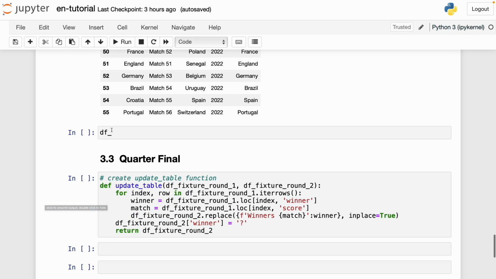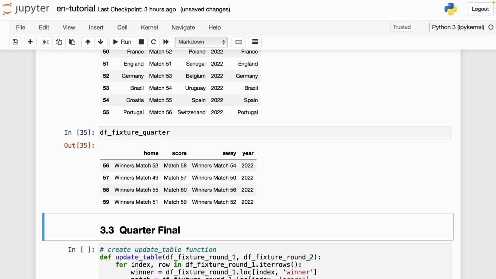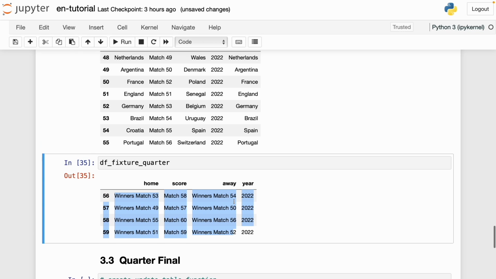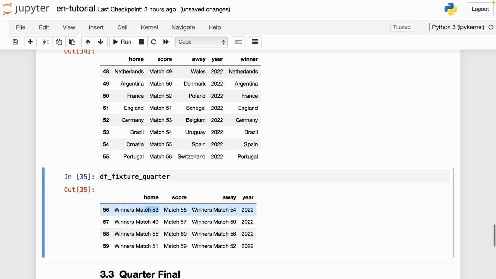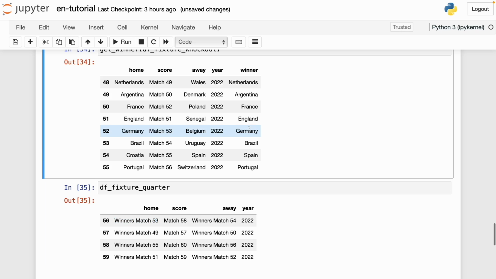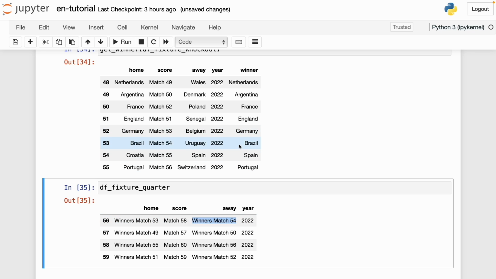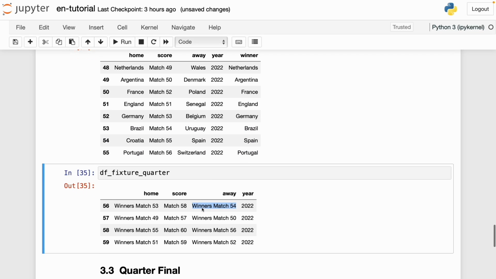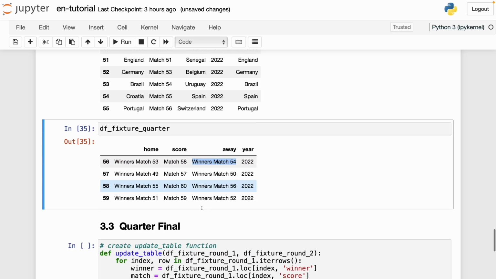So if we run this, we're gonna see that we still don't have the names of each team. We only have winner match 53, which in this case is gonna be Germany, and winner match 54, which is Brazil, but we don't have this table updated. So we have to create a function to update the tables.